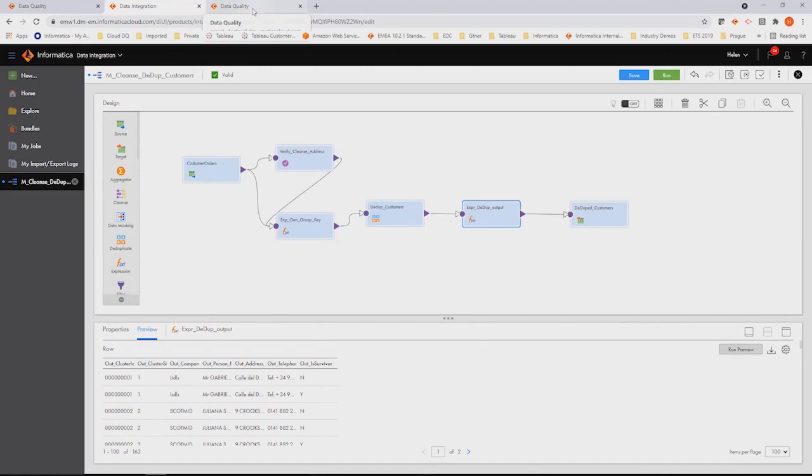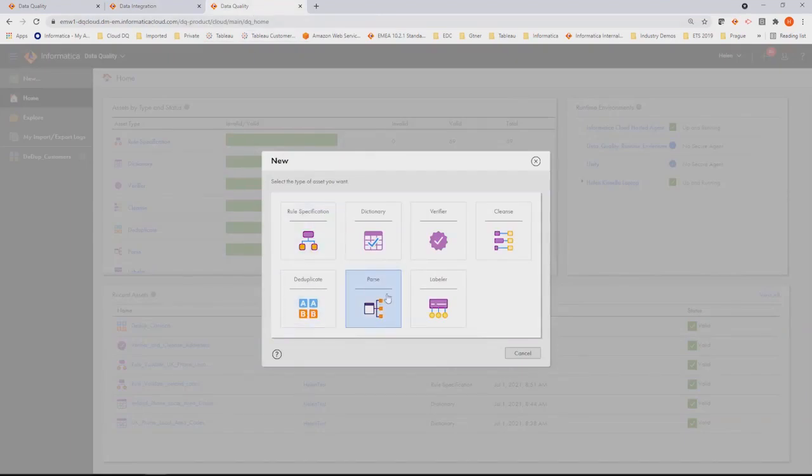Going back to data quality, we also have parse capabilities. Parse capabilities can be used, for example, if you have a long string with product details on it, and you want to split out elements of that string to generate separate columns.